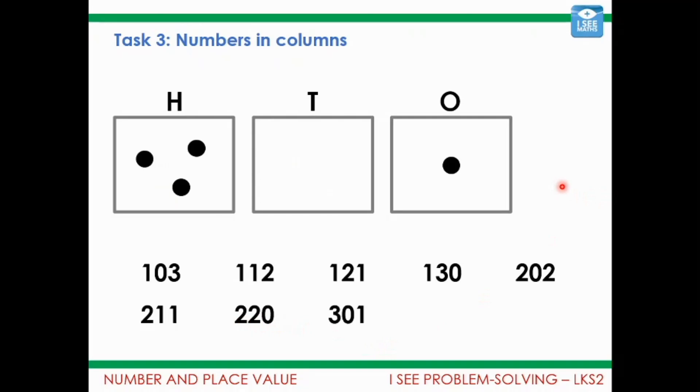Now, what about three in the hundreds? 301. It could be that I have 310. Now, there is another one, the largest one that I can make. If I put all counters in the hundreds, then there we go, 400. So how many different possible answers there? Actually, there's 10.